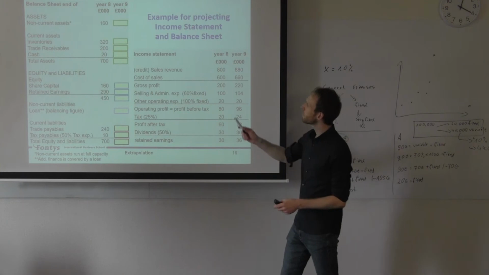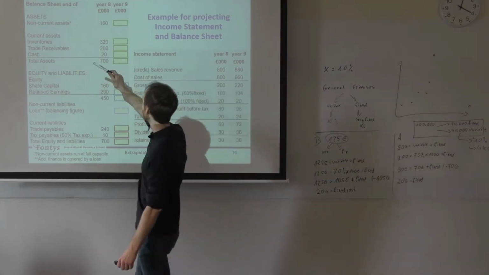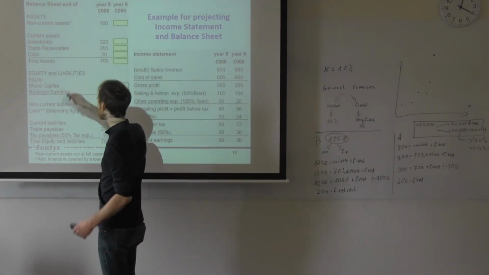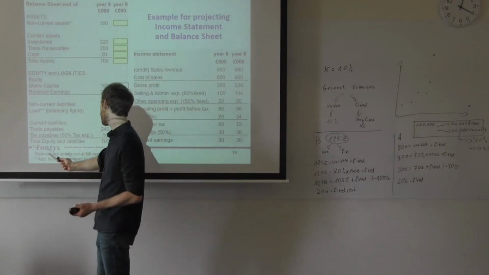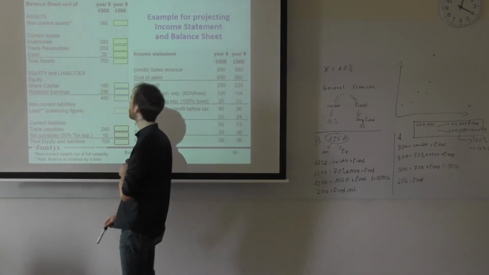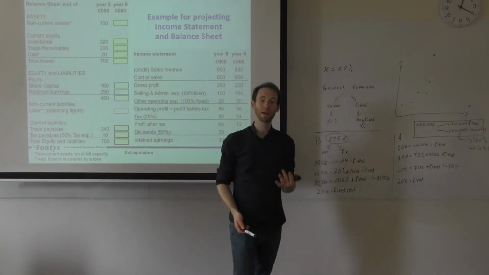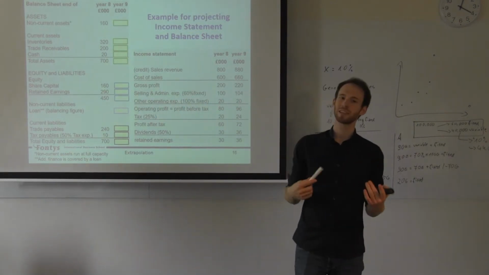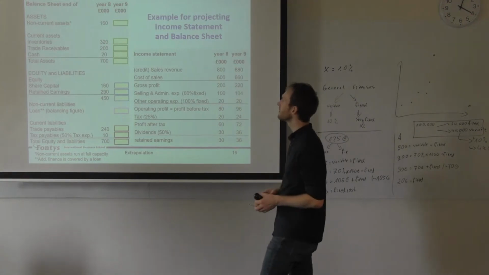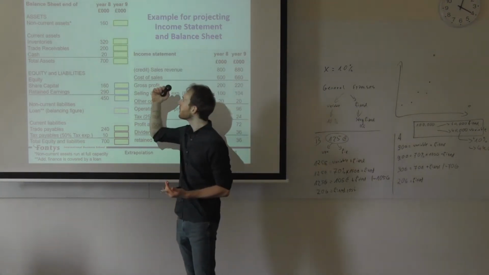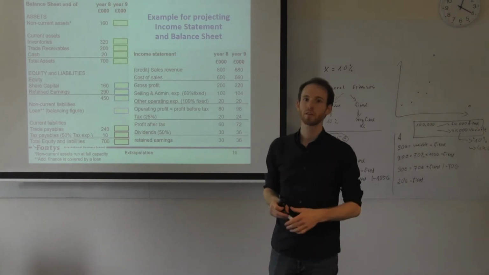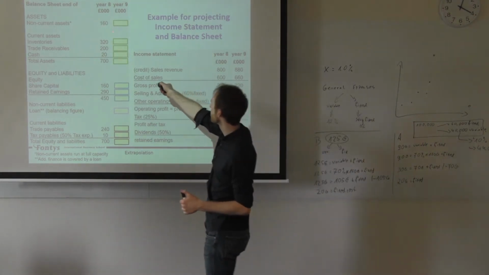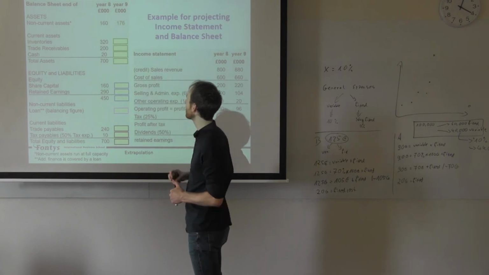So then we go on further with the balance sheet. Well, the non-current assets basically do not necessarily increase with the sales. We see here non-current assets run at full capacity. So this means, well, we have to get new ones. And if we increase our sales by 10%, we also need then, if we are at full capacity, to increase the non-current assets by 10%. Otherwise, we cannot support the growth.